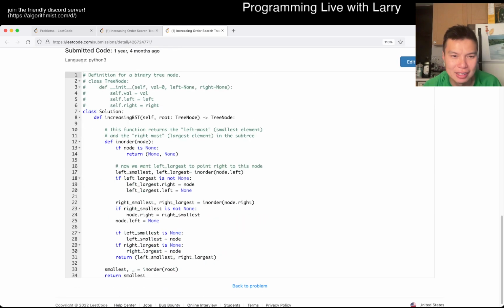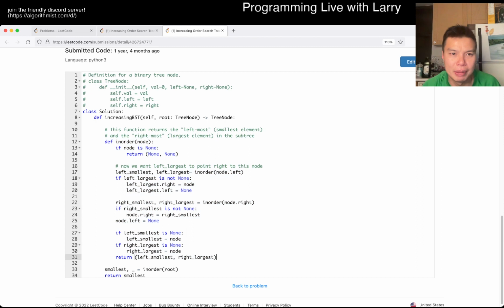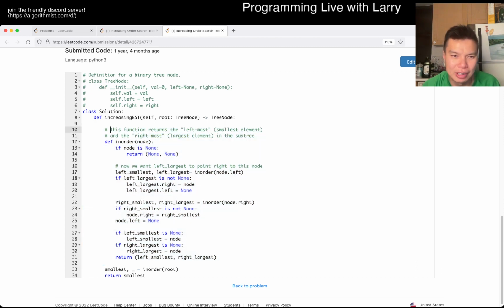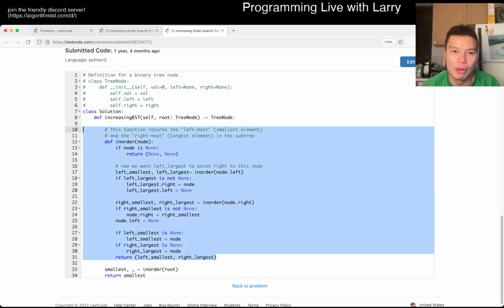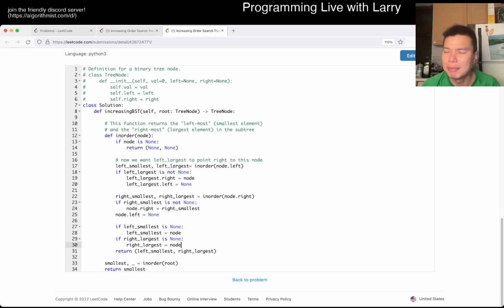I'm just going to take a quick look to see what I did in the past. Oh, I did do it, and this is the way that I was going to do it, but I think this would take me too long to come up with. Just doing the leftmost and rightmost and then playing around the node. This is also O of N time and O of H space.